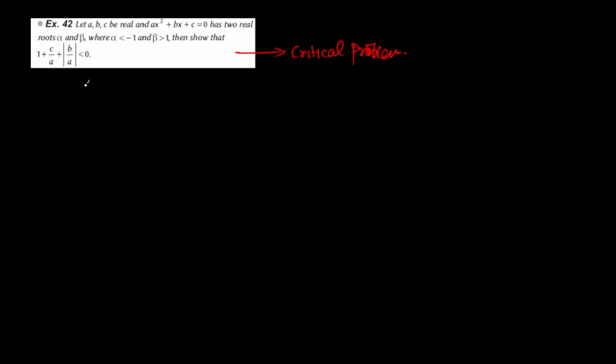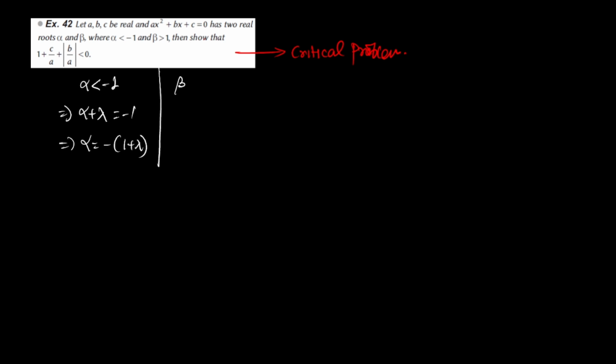Given alpha is lesser than -1, then alpha plus, let the constant be lambda. Lambda is a Greek alphabet, okay, is equal to -1. Correct? Then what is the value of alpha? Alpha's value is -1 plus lambda. We'll keep it now. Next part.